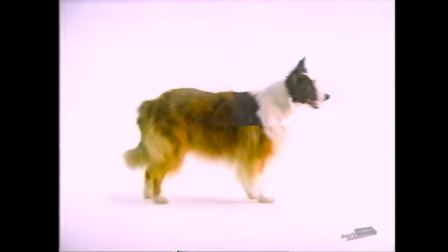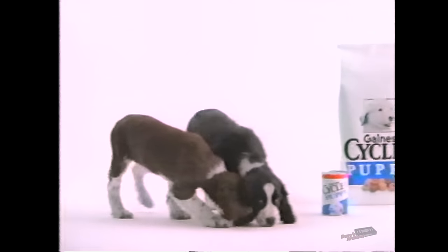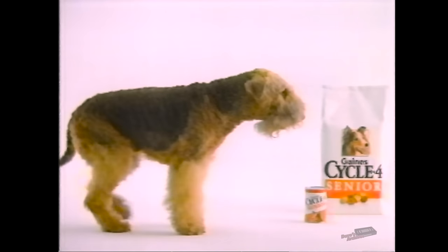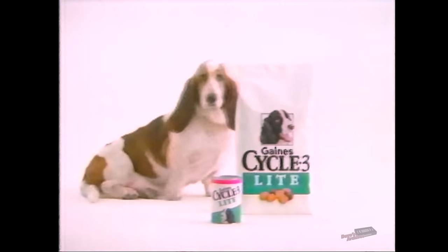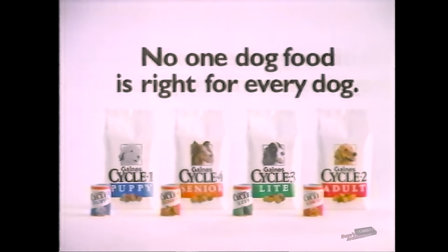The idea that one dog food is best for every dog is silly. Puppies, for instance, need calcium for growing bones, so they're Cycle Puppy. Older dogs need the easily digestible protein in Cycle Senior. Overweight dogs need satisfying meals with fewer calories, Cycle Light. While healthy adult dogs need the balanced nutrition of Cycle Adult. Cycle, because no one dog food is right for every dog.